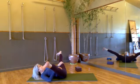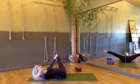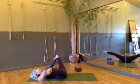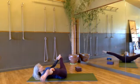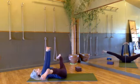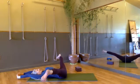But keep sending that breath pouring out through the inner thighs, through the backs of the legs, out the heels, using your arms as needed. Inhale and exhale, reaching the sitting bones toward the opposite wall. If your legs are all right hanging out there by themselves, maybe those interlocked fingers bringing the arms up overhead.